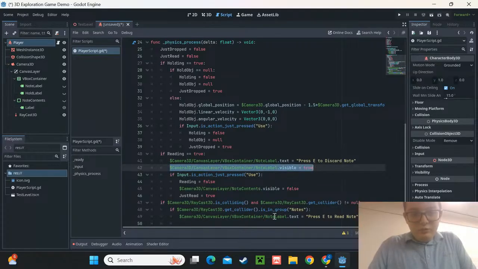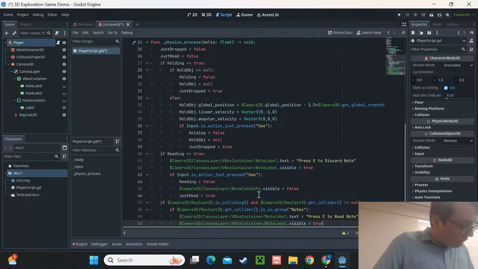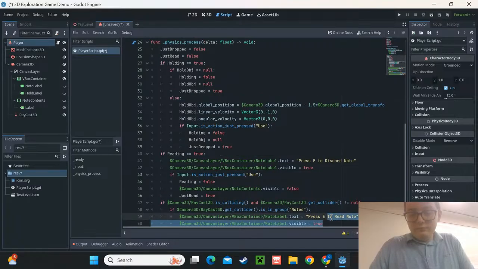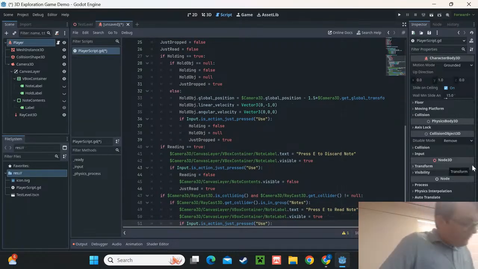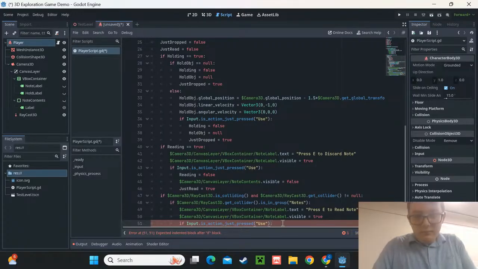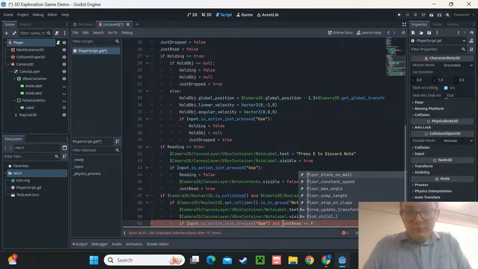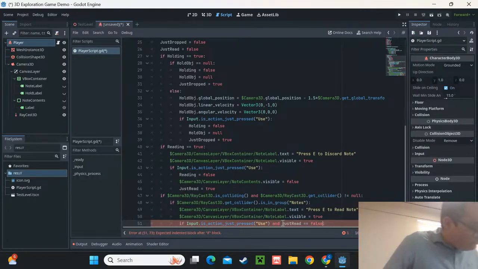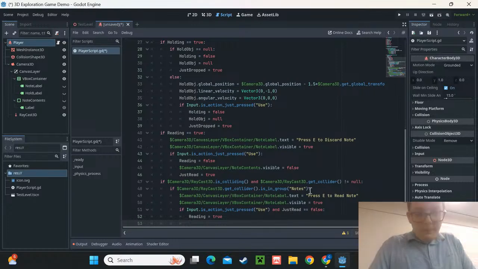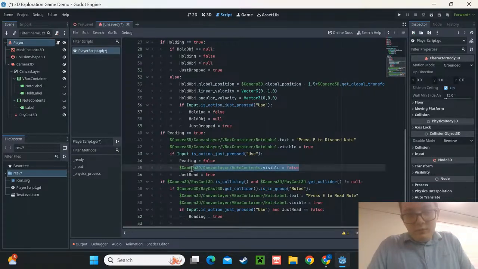Should make sure that's true. And then we're going to make sure we detect if the player's trying to use it. Let me make sure I'm keeping track. And just read equals false. Oops. False. Reading equals true. Then go over here.